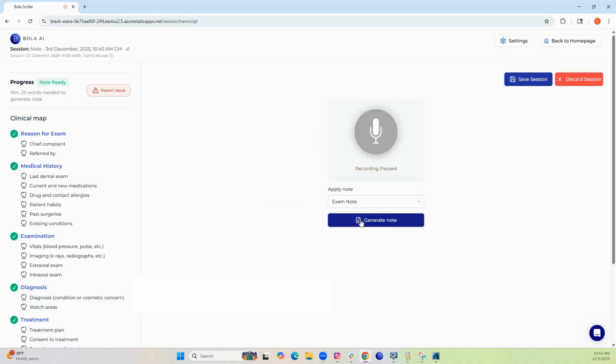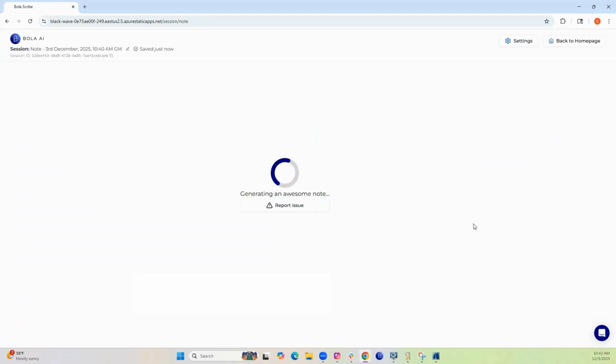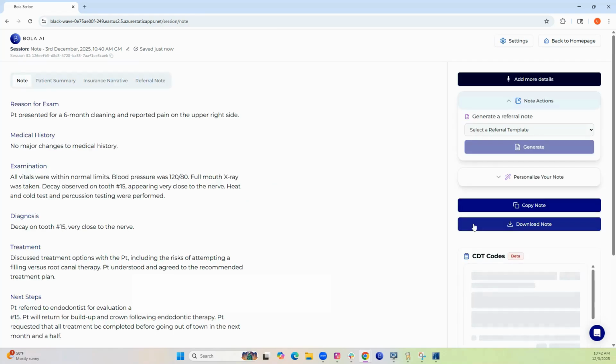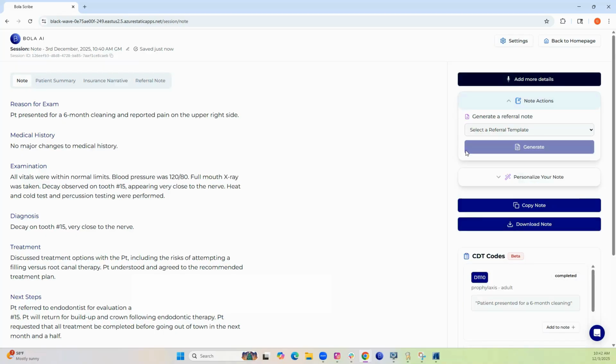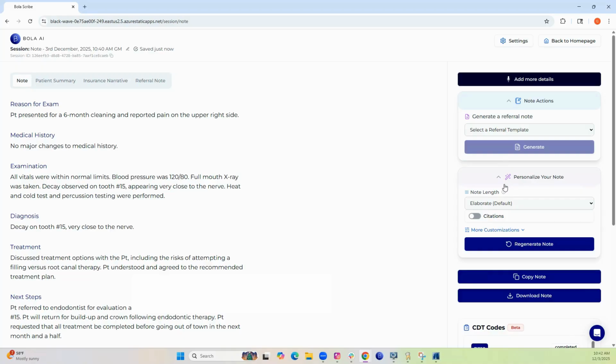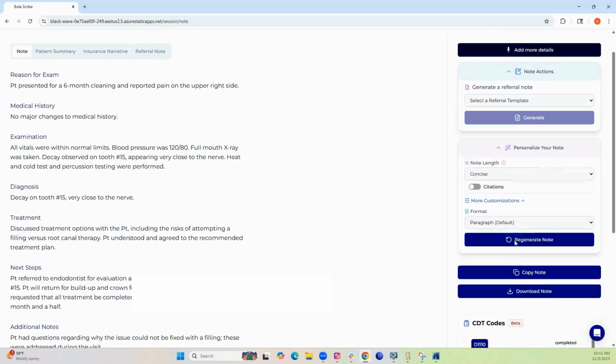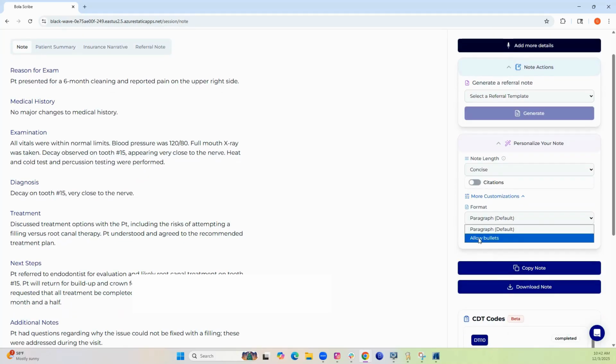Now let's go ahead and regenerate this and show you the other features that are available to you to personalize your note. On the right side, you can also apply a referral template. You can personalize your note by changing that this is elaborate, much longer, and change it to concise. I can always change this from paragraph to allow bullets instead.